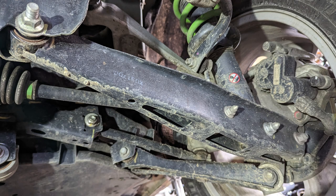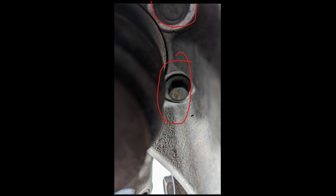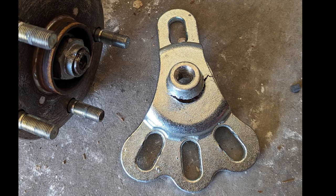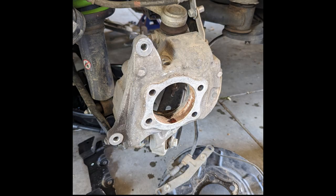Make sure you get that wheel speed sensor out of the way too so it doesn't get damaged. Next, I removed the rotor — I just tapped it with a rubber mallet and it broke free. Then I removed the four bolts that hold the wheel bearing assembly. You can see those circling the CV joint on the back side. I used a slide hammer to try to pull that bearing assembly apart. I did not remove the axle shaft nut — kept that together so I didn't accidentally pull the bearing apart — and I ended up destroying my slide hammer. Luckily, I got the job done before it completely failed on me.